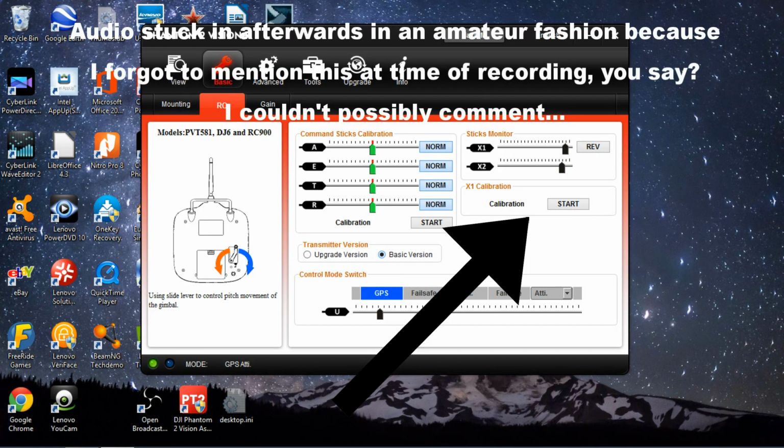The other thing you'll need to do is just calibrate the slider. Because it only moves a very small amount of the potentiometer, you need to click this calibrate button and then move the slider all the way from one end of its travel to the other. That will tell the aircraft what the endpoints are, and you'll find then that it will work properly. If you don't calibrate, you'll find that it either only moves the gimbal a very tiny amount or not at all.